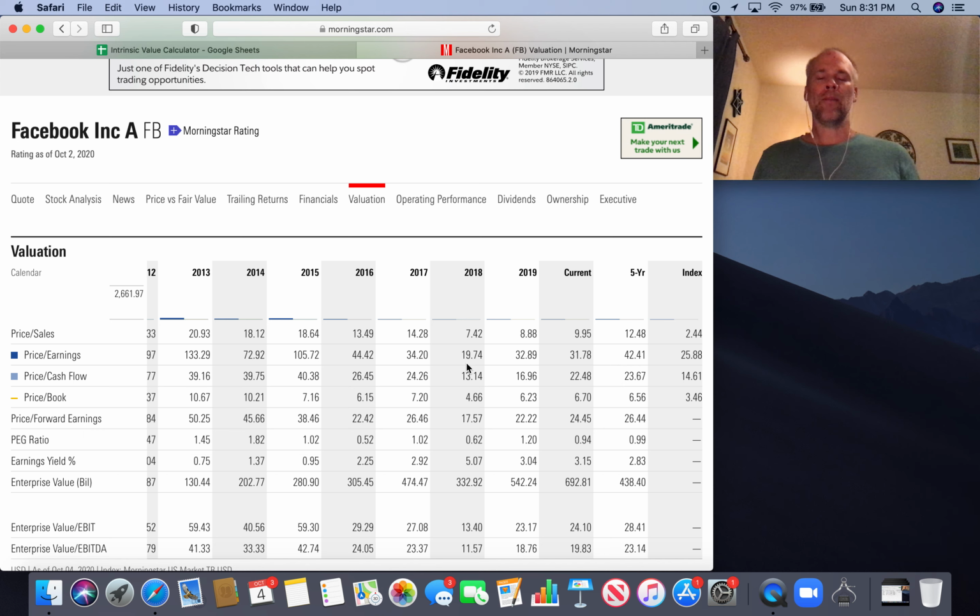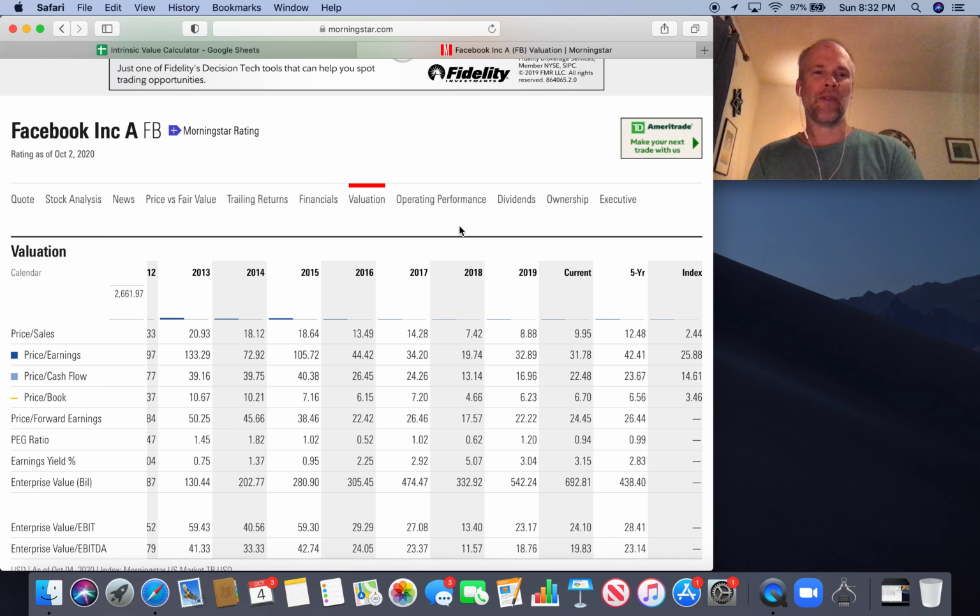I really, as a rule of thumb, don't like to go higher than 25. You can see most of these are quite a bit higher than 25, but Facebook is really a growth company. It's in the growth phase of its business life cycle. So in 10 years, I don't think it's going to be in a growth cycle anymore. It's not going to have these price to earnings ratios that growth companies tend to have. They're going to be more conservative than this. It's going to be a great company still, I think, in 10 years, but it's going to be a more mature company.